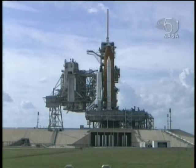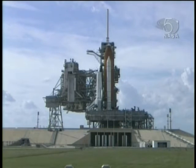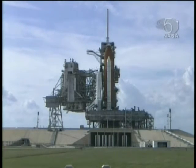Copy, thank you. NTD, ISL. Go ISL. Recorder activation complete. Thank you. And for all personnel, the countdown clock will resume in 1 minute, 20 seconds. Ecosystem low-level sensor check has been performed. It is complete, and the sensors are go for launch. We are 4 for 4 on Ecos.